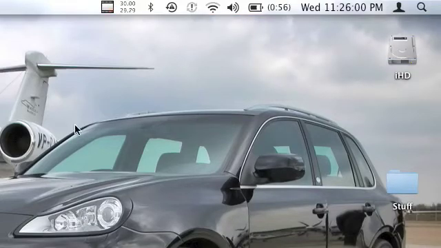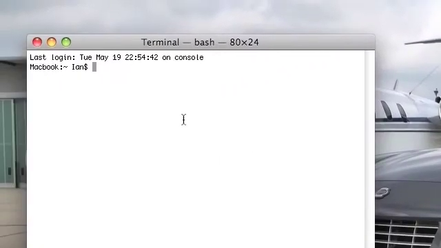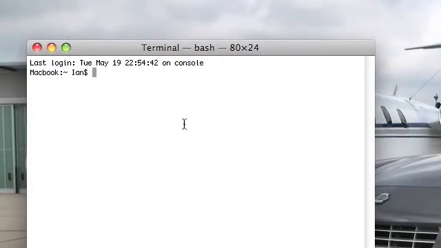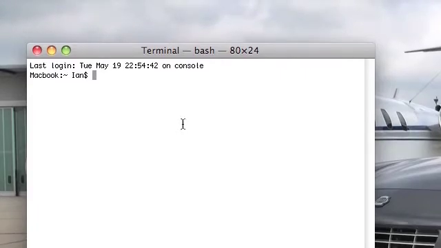By the way, be extra careful when you're typing this stuff in, because Terminal is like getting into the innards of the computer. So you really want to be very careful about what you type in here. Follow it exactly. We're going to change to the desktop again. So go cd, which means change directory, space, and then desktop. Now it changed to the desktop.